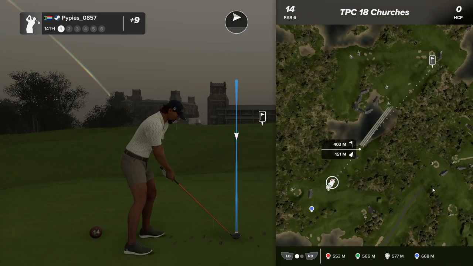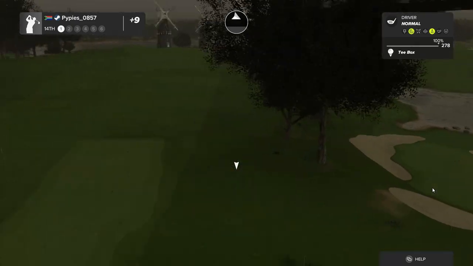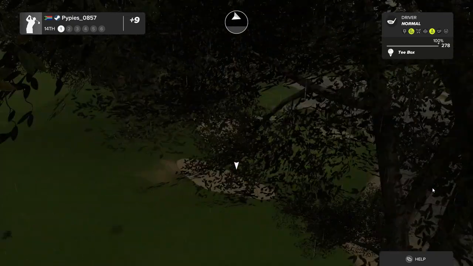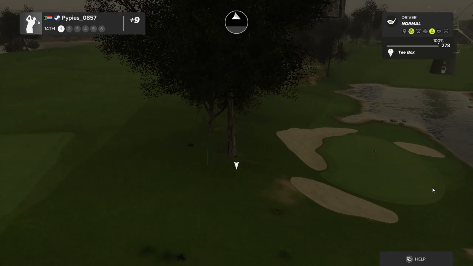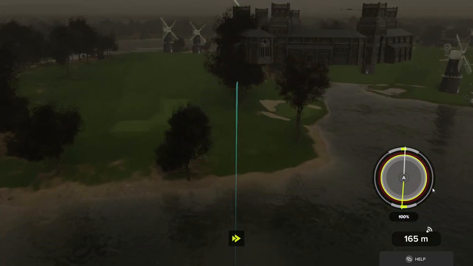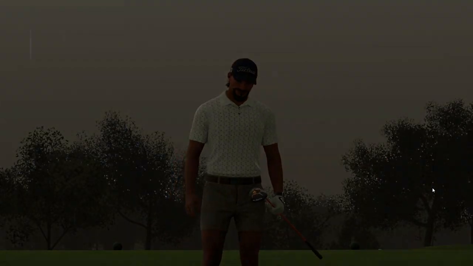There's nothing out of bounds. Maybe if I go this way, and I'm on this tee, if I could just make all that green right there, that's my target. I want to play that green. What? Let's regroup. Where am I?